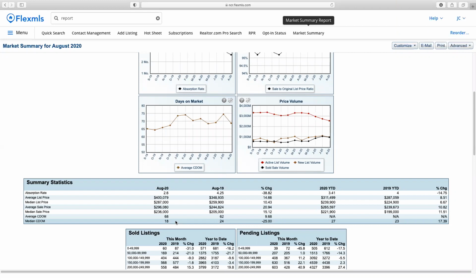Let me play around with that, and that's not something I'm doing during class. But after class, let me play around with it, give you some ideas, and see what would work, because there might be a few different ways, but I'm not quite exactly sure what you're asking for. Those 30 different stats reports Flexmls has, there might be one that is exactly what you're looking for, but I just haven't used it in a while.